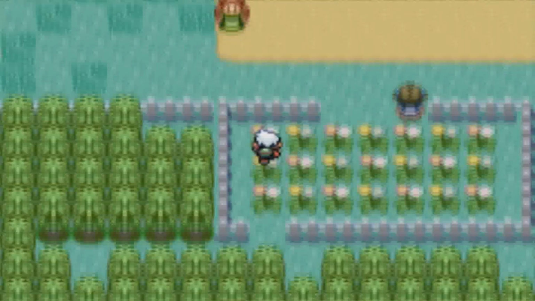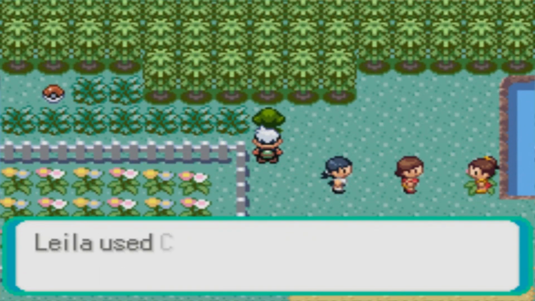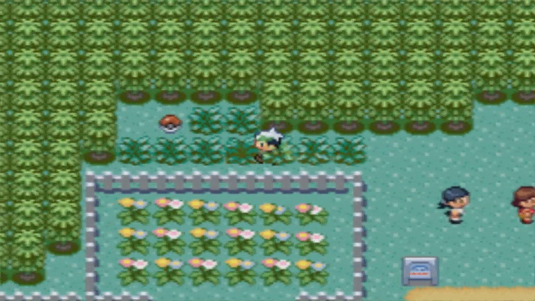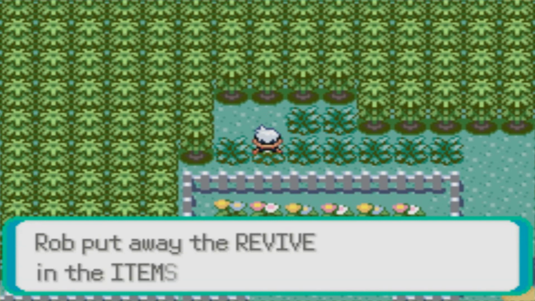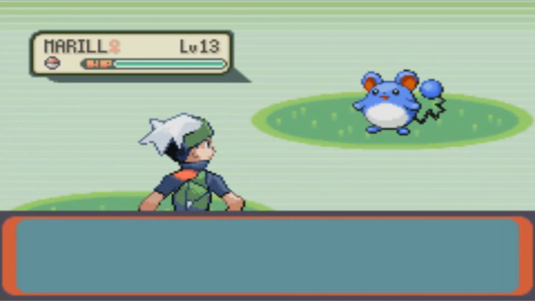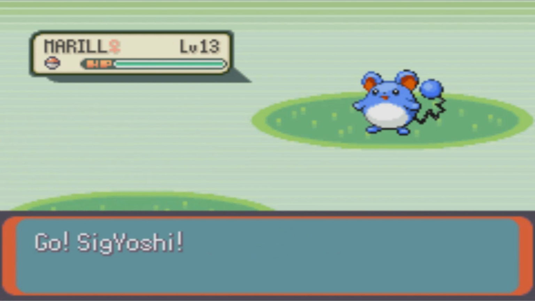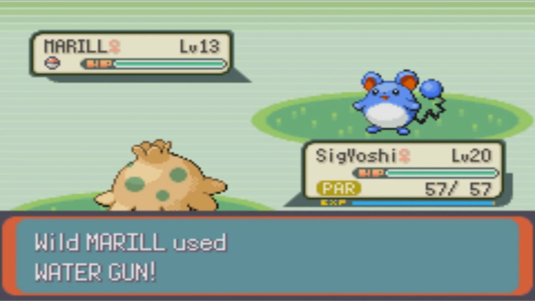And I think this is the last trainer that we have. Before I fight it though, we do have another item up here. Can we get it without the wild encounter? Got the revive. Nope. Unfortunately not. Hey, a Meryl! I already have one. But yeah, you can find a Meryl on this route. If you want to get a Meryl, you can get it here.